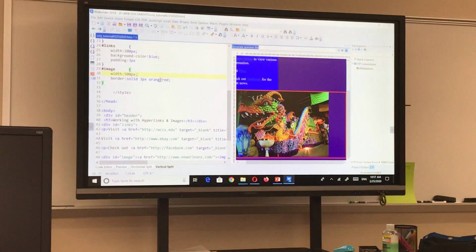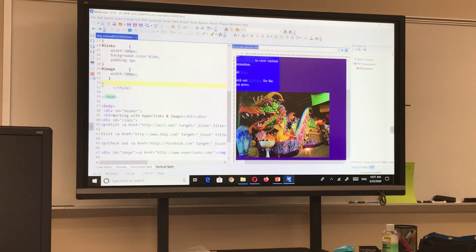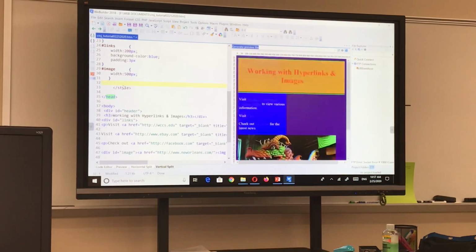My goal was to add a border around the image itself. So what I have to do is remove this. I'm just gonna cut it away. I'm not deleting it. And now I want to make a basic rule for image.